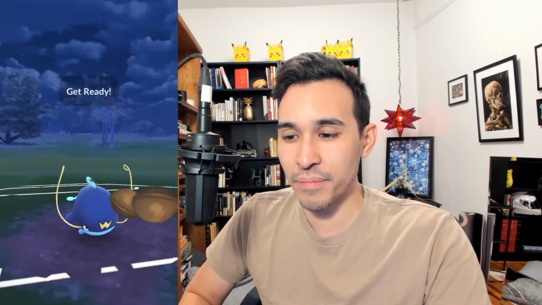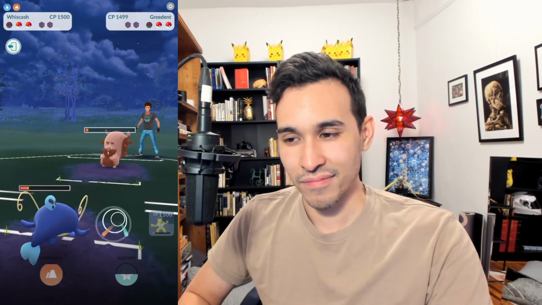So landed the first Thunder Punch. I could land the second Thunder Punch and it still wouldn't do enough. And since I got the last shield, I'm going to switch out to Whiscash. I could have thrown one more Mud Bomb in there before throwing this. Would have been totally safe to do that. I don't know why I threw that one first.